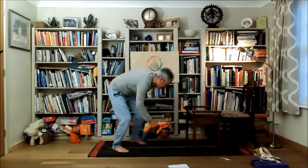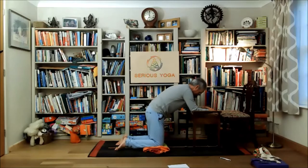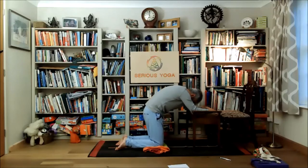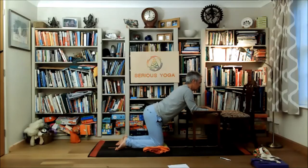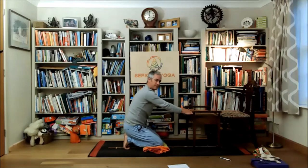As usual, any wrist or shoulder issues, bring the forearms up onto the chair. And you can even do this from standing if kneeling is not going to work for you. Lovely. And then just release out of the pose. If you're working on all fours, sit the hips back towards the heels in pose of the child, or just soften over the thighs if you're working from the chair.